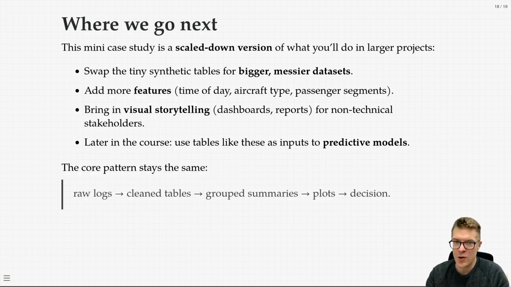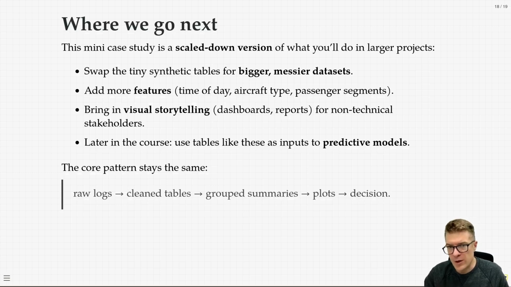We're going to increasingly through this course stop using synthetic tables and use more and more larger, bigger, messier real world data sets in other kinds of real world scenarios. We're going to add different kinds of features. Here we looked at the differences between timings, but maybe time of day is important. Maybe people who have to fly at 4 in the morning are grumpier than those who fly at 1 in the afternoon. Maybe the aircraft type has a strong effect on satisfaction. Maybe the different passenger segments is something we could have tried to get information on. Maybe a third data set we could have included and joined together with our first 2 data sets.